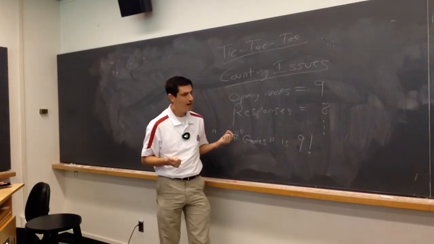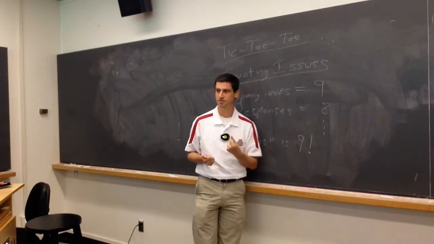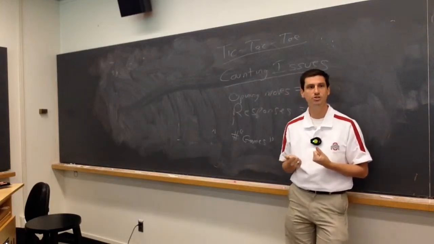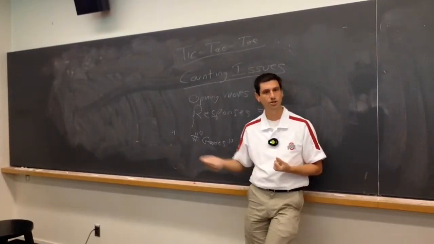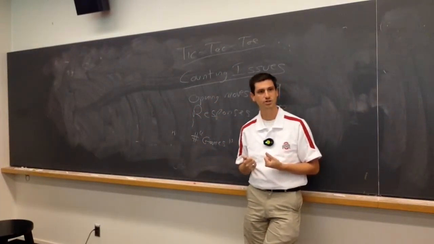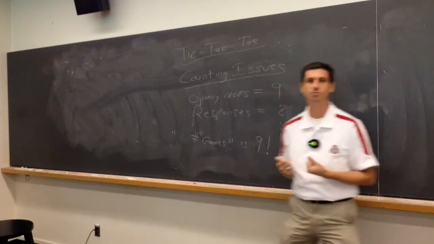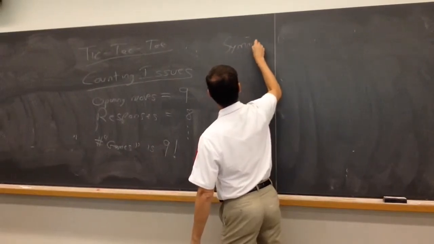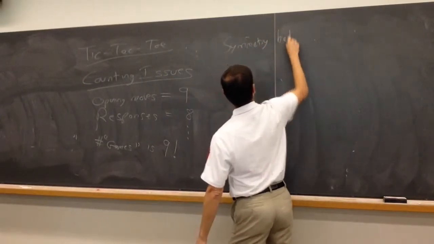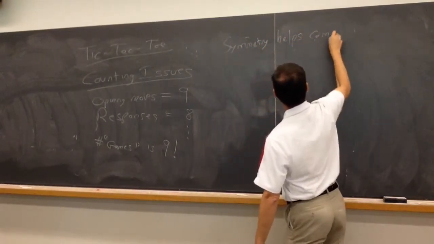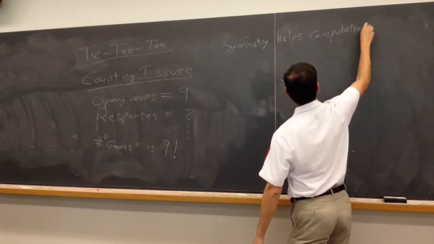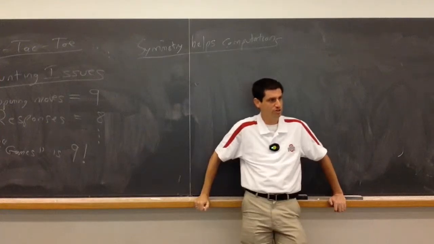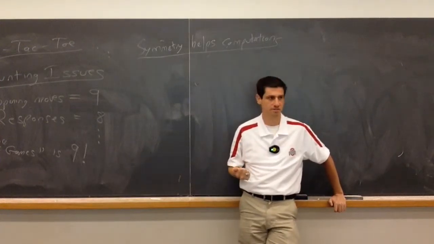So a nice question is, how many games of tic-tac-toe are there? This has been solved by many people, not surprisingly. It's a good thing for people who want some coding practice to try to figure out. We're going to attack the problem using symmetry. Symmetry helps computations. It's very important to answer the right question and not the question that is asked.